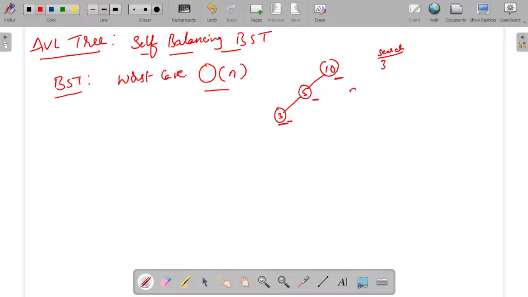Here the number of comparisons that we have taken is 3, and the height of the tree is also 3. So in worst case scenarios, the search time complexity for a binary search tree is big O of n, which is the maximum. For example, imagine we have numbers in descending order stored in a binary search tree, like 10, 5, 3, and if you keep going like this, -5, something like this. If someone asks you to search for -5 now, the number of comparisons you are going to make is very, very high.